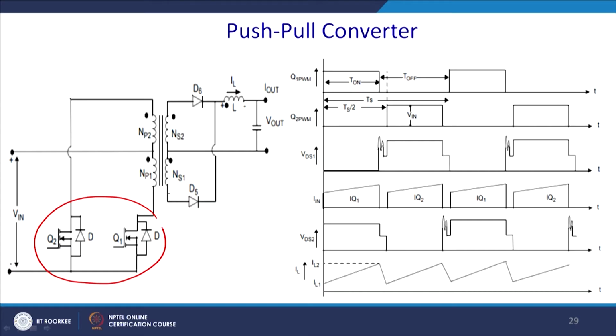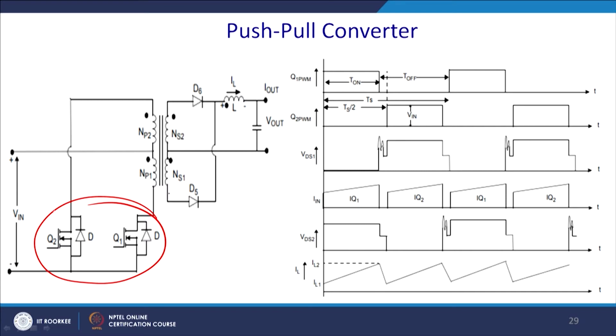So, these are the few challenges which we wanted to remove in the push pull converter, where we can think of one forward converter in forward mode, and another forward converter in the off period, put together in parallel to give more power. Essentially, it will have a higher power rating, and you can see that the component count is also increased. It has 2 switches, but we will see what the voltages across the switch are, and accordingly we will select the devices.